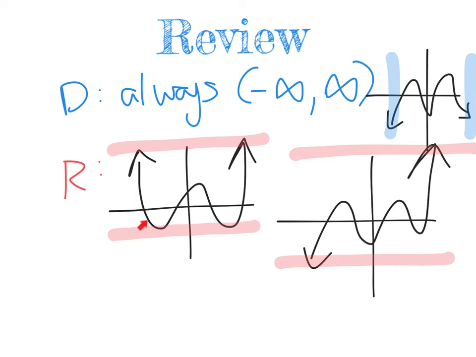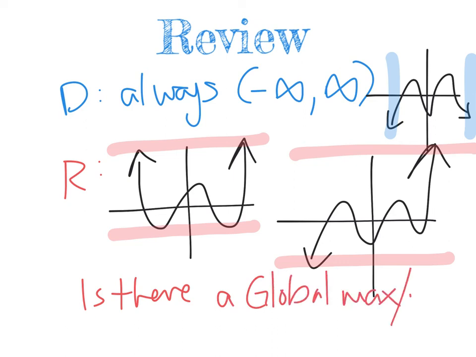So if it's an even exponent function, it will have either a global maximum or a global minimum where it will have a boundary, but then the other side will always be infinity or negative infinity. When it's an odd exponent, like this one, because the arrows are pointing in the opposite direction, then you're going from negative infinity to positive infinity as well. So it really depends. The question that I'm going to ask myself is: is there a global maximum or minimum? If there is, then your range is going to be affected by that. If there isn't, then it'll go from negative infinity to positive infinity.